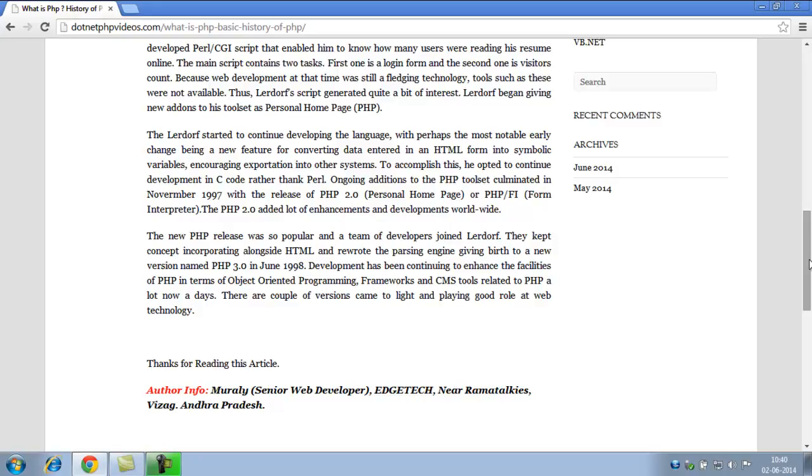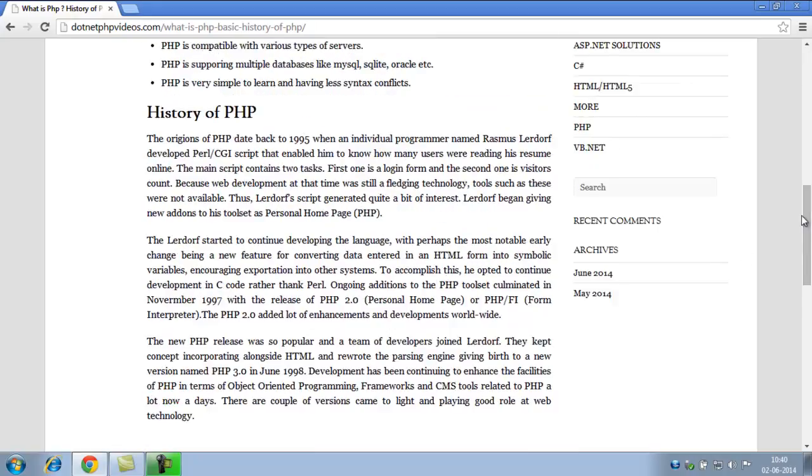Understand? Actually ఈ PHP అనేది బేసిక్గా రాస్మస్ లెడ్రఫ్ అనే డెవలపర్ ఇంట్రొడ్యూస్ చేశారు 1995లో. తన రెజ్యూమ్ని ప్రిపేర్ చేసుకున్నాడు. బేసిక్గా తన రెజ్యూమ్ని అంటే ఏంటంటే తన రెజ్యూమ్ ఆన్లైన్లో ప్లేస్ చేశాడు. ఒక లాగిన్ పేజ్, తర్వాత ఎంతమంది విజిటర్స్ ఆ పేజ్ని విజిట్ చేస్తున్నారో తెలుసుకోవడానికి ఒక విజిటర్స్ కౌంట్ పేజ్ని క్రియేట్ చేశాడు. ఈ పర్టికులర్ ఇంప్లిమెంటేషన్ చేయడానికి పెర్ల్ CGI స్క్రిప్ట్ని యూజ్ చేసుకున్నాడు. తర్వాత గ్రాడ్యువల్గా ఈ స్క్రిప్ట్ని ఎన్హాన్స్ చేస్తూ వస్తా పెర్ల్ నుండి సికి కన్వర్ట్ చేశాడు. సిలో ఉండే బేసిక్ ఇంప్లిమెంటేషన్స్ను బేస్ చేసి PHP అనేది ఎన్హాన్స్ చేయడం జరిగింది. తర్వాత లెడ్రఫ్తో పాటు కొంతమంది టీమ్ ఆఫ్ డెవలపర్స్ జాయిన్ అవ్వడం జరిగింది.